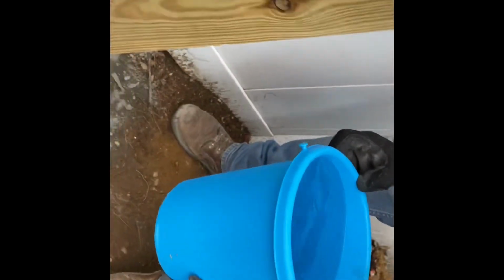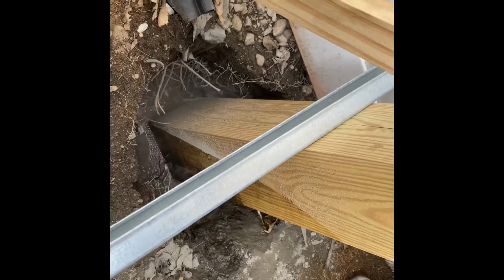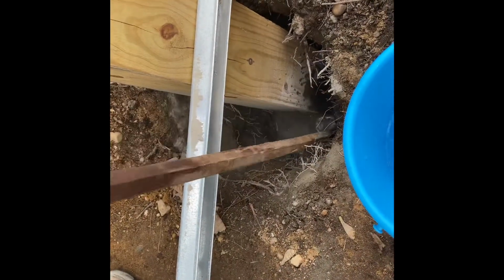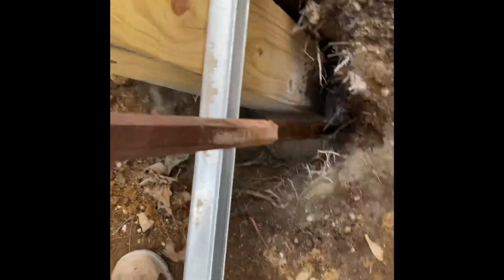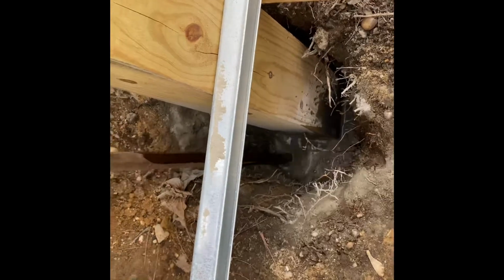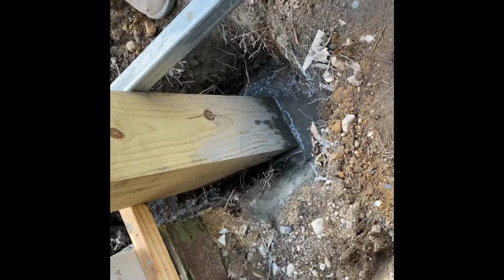We got some water. So we pour some water in. We need some more water in this stuff, so it mixes up good. So this is what it should look like once it starts drying. And like we're doing over there, you gotta just get in there and mix it up good. But these posts aren't going anywhere.